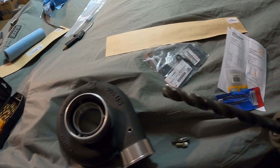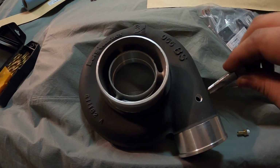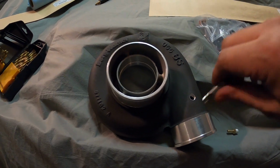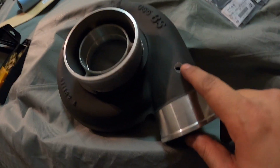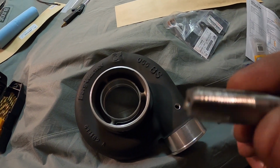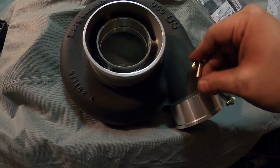I can't remember the size, but I bought it as a kit. So you drill the hole, and then you push this in. Basically you screw this in, you kind of go in and out, and it creates threads in here. That's what this does. And you can install something like this.